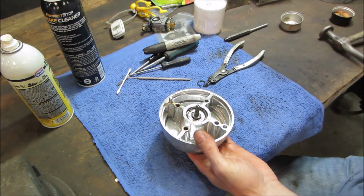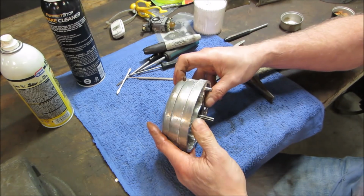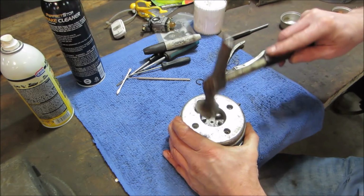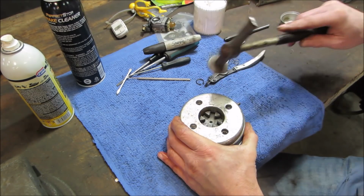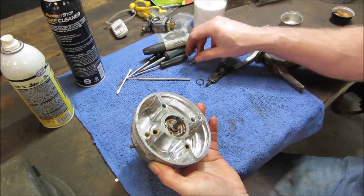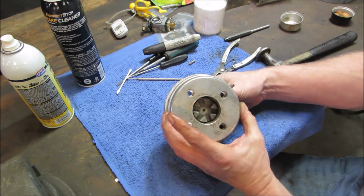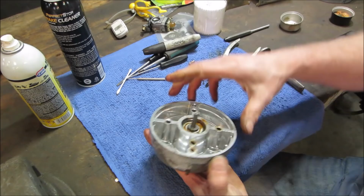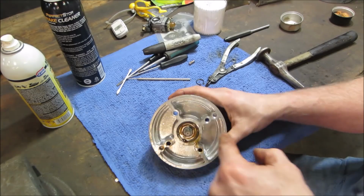Think that'll tap right out of there? Of course not. I don't want to beat the end of that up. Let's try a... Think it's coming up? You think I'm driving into the bench? Locating pin fill out. Yeah, it's not moving. That's not going to do us any good. It has to go out that way.